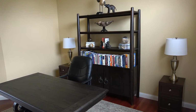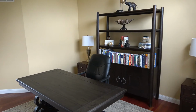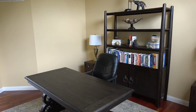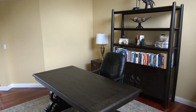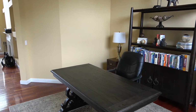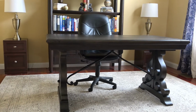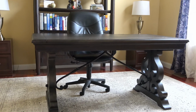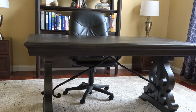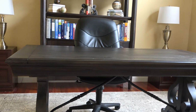Earlier I had done a vignette on this bookshelf where I used two different spheres. One was a white marble sphere, which was so gorgeous, but it was completely round. And then I used another sphere that was coated with small shells. They were both beautiful, they were both white, and they added an interesting balance. However, that white marble sphere fell off the bookshelf and it didn't damage my floor, but after that I decided I'm going to take it back and I'm just going to stick with these spheres that have a flat bottom. So that's the look that I'm going for.